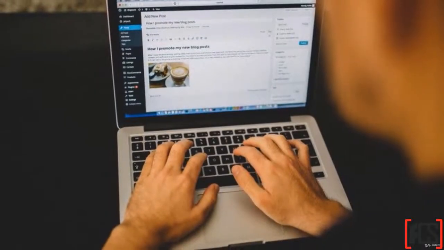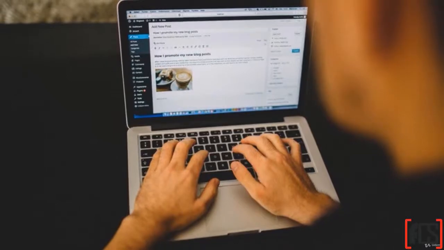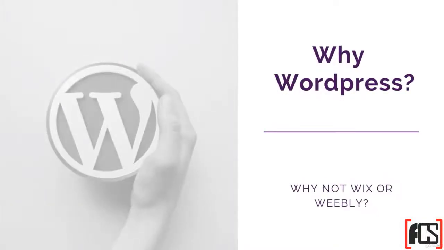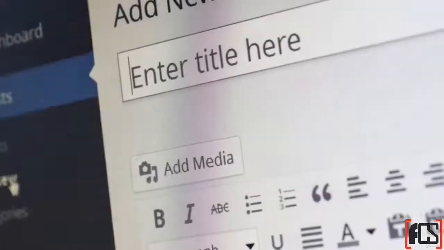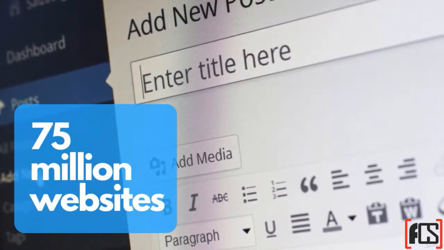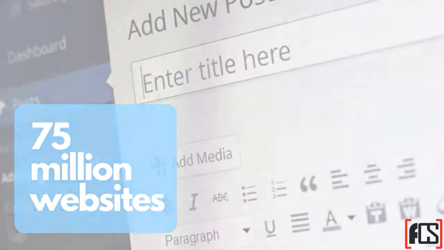In this course, you will learn how to install and start using your own WordPress site or a blog. Why use WordPress? You're probably wondering why not Wix or Weebly or other website building software, but WordPress? Well, WordPress is by far the most popular open source content management system, used by approximately 75 million websites. WordPress is free to install, deploy, and upgrade. Thousands of plugins and templates power a flexible and simple interface, which reduces development costs and deployment time.